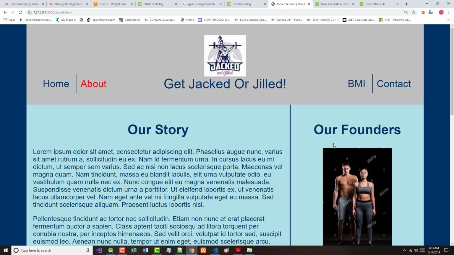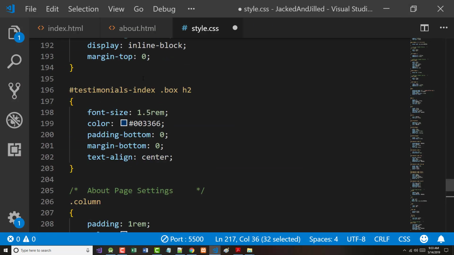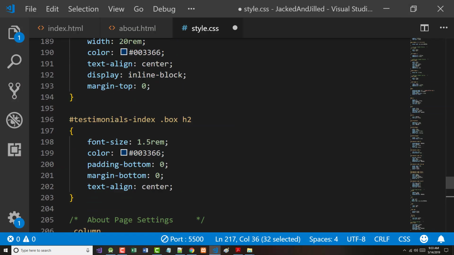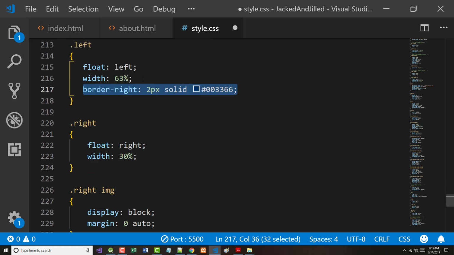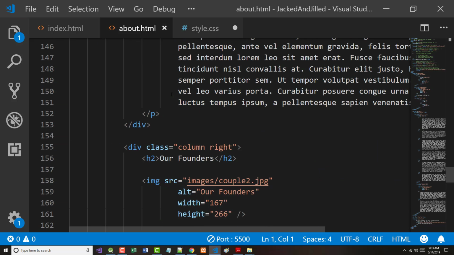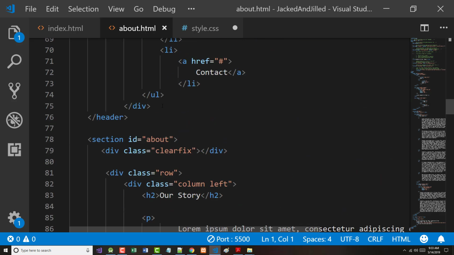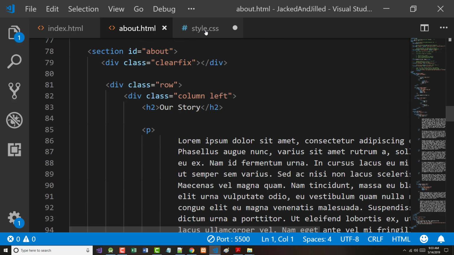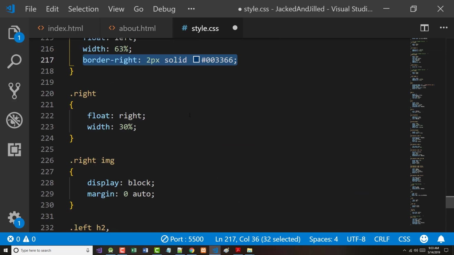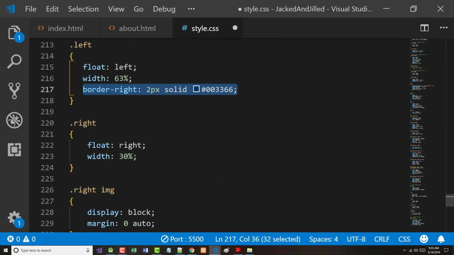All right, H2, H2. I believe they were both H2s. Let's double check. We wouldn't double check in here. We would double check back here. H2 our founders. H2 our story. Okay, good. All right. Then with the right column, we floated it right, and that took up 30%.